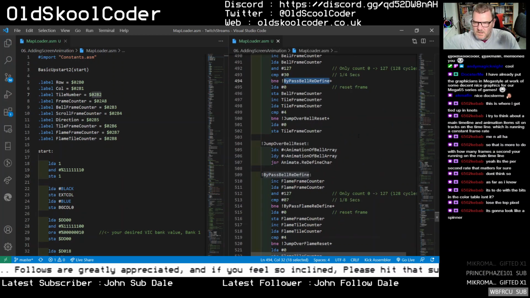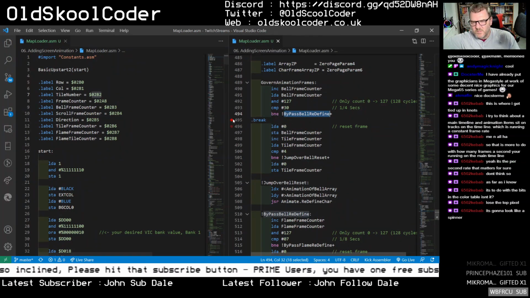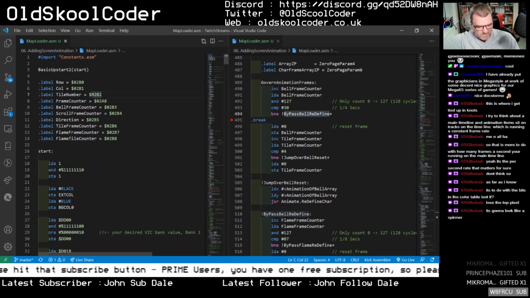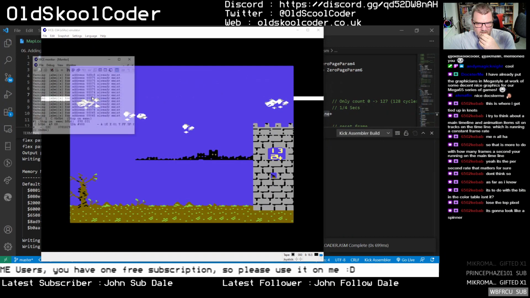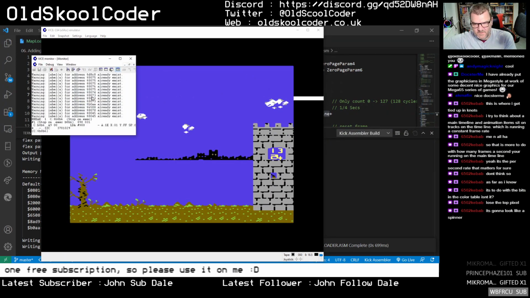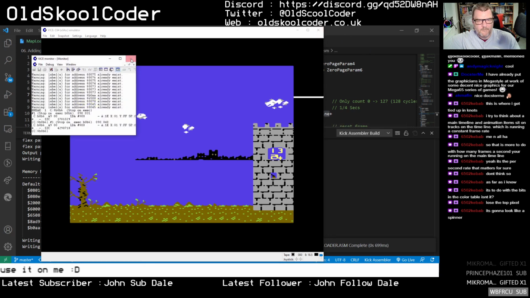That should work. Why is it not working? Okay, let's put a breakpoint there. Let's see if it's finding that. Right, so it's finding it. Okay. So it's definitely running into it.